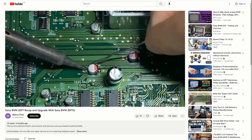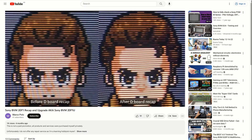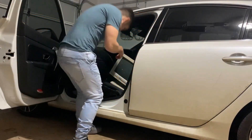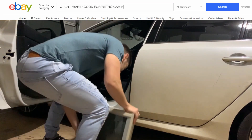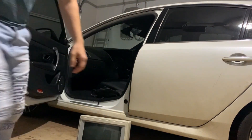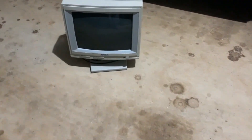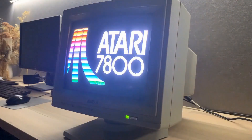It had only been a few months after I serviced my BVM20F1 that I was itching to fix another CRT, given how much I learnt in the process. So I picked up a colour monitor nearby that was advertised as non-working. I later discovered it was an obscure monitor with next to no available documentation, and I was about to enter another CRT rabbit hole. So here's introducing the Atari 900 RGB monitor.